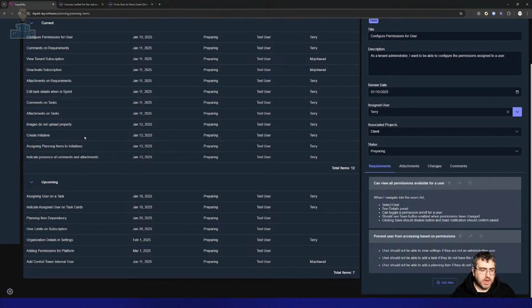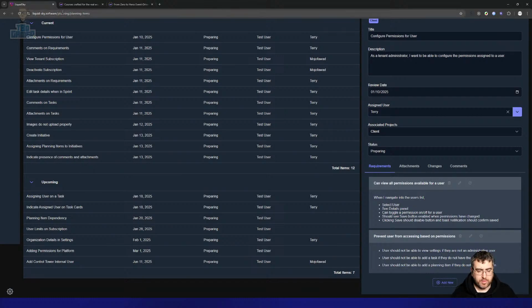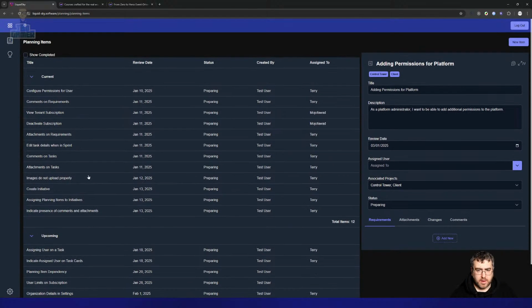Right. Yeah, that's in our 3-month window because we need permissions in the 1-month window. That's definitely cross-functional. We don't need to assign it to anyone, and it moves into review date.